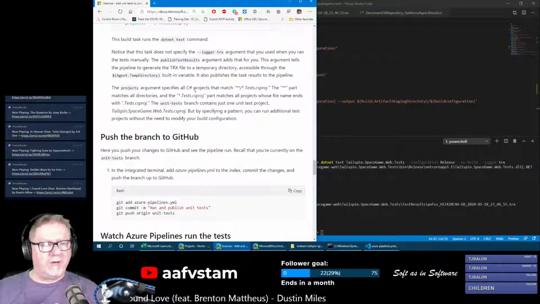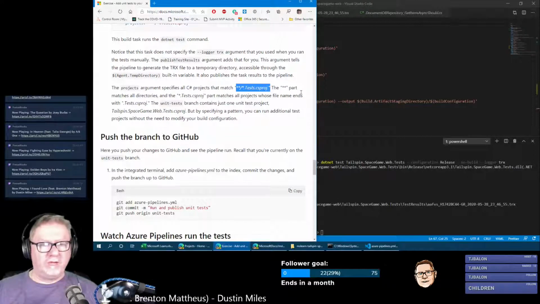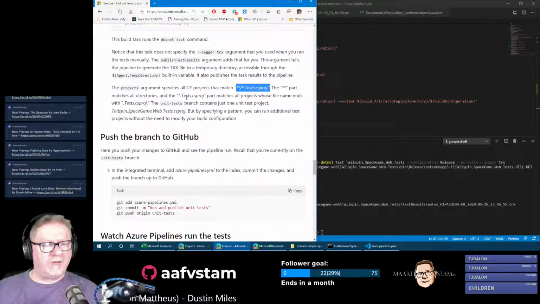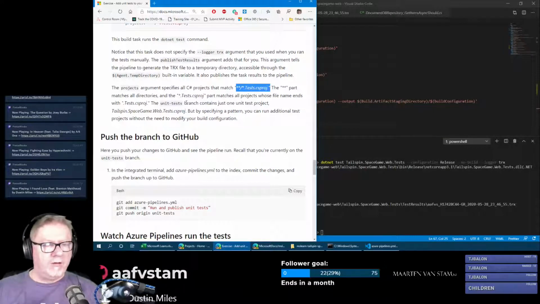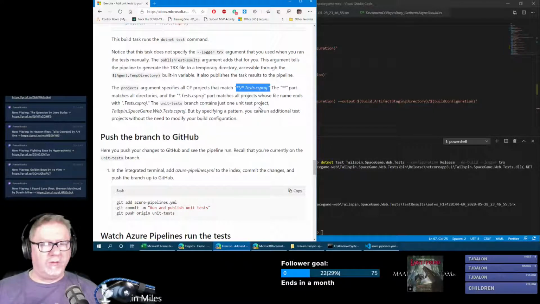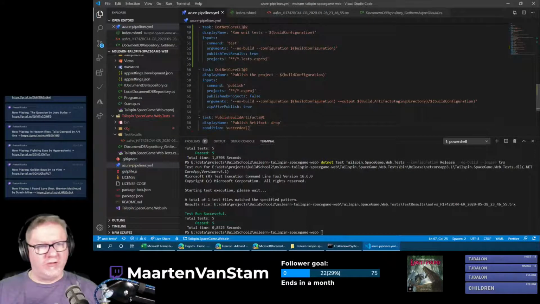The projects argument specifies all C# projects, star star CSPROJ, that match. The star part matches all directories, and the tests proj part matches all the projects with the name tests. The unit test branch contains just one unit test project, Tailspin game web tests CSPROJ.